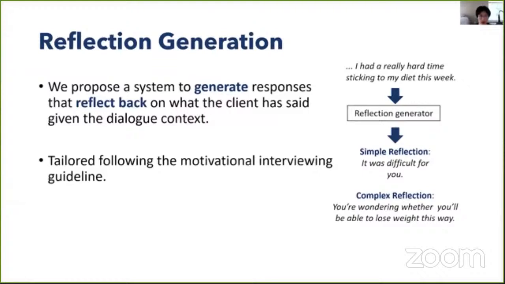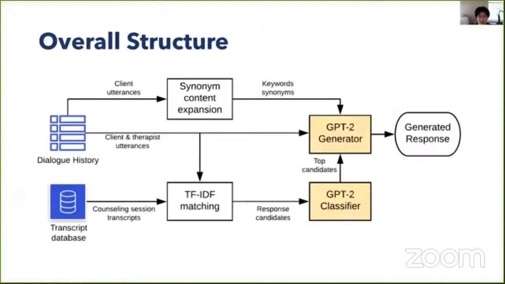In our work, we proposed a system that takes the dialogue context as input and produces a reflexive response as output. The right-hand side illustrates what reflections might look like. According to William Miller, the founder of motivational interviewing, a reflection can be classified as either a simple reflection or a complex reflection, where a simple reflection repeats the content with some rewording, and a complex reflection will make a guess about meaning beyond the context. We design our system following these guidelines.